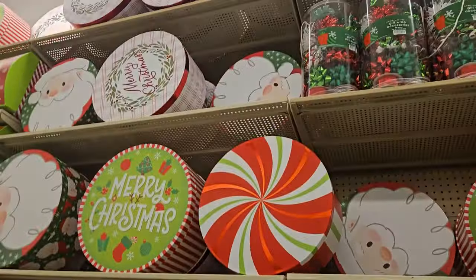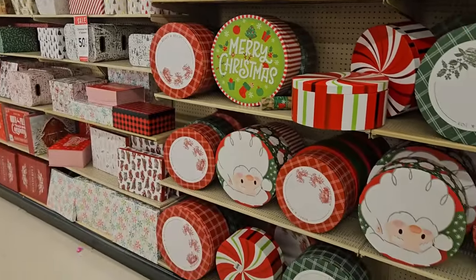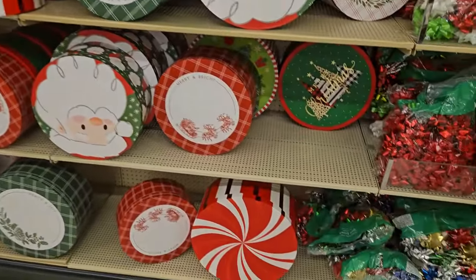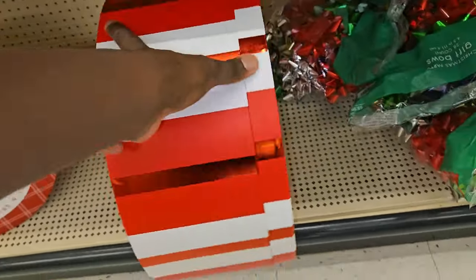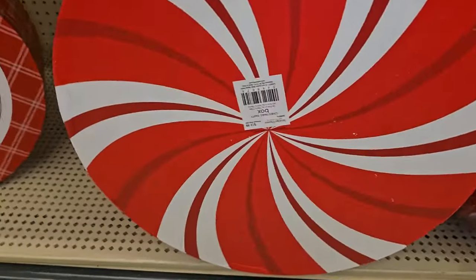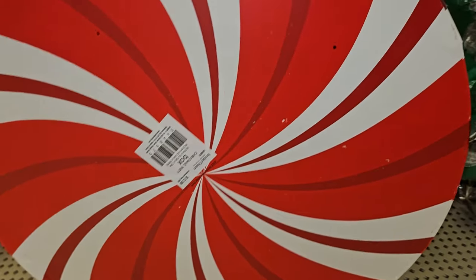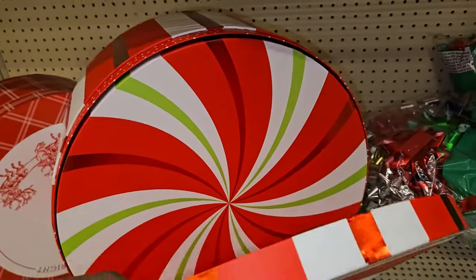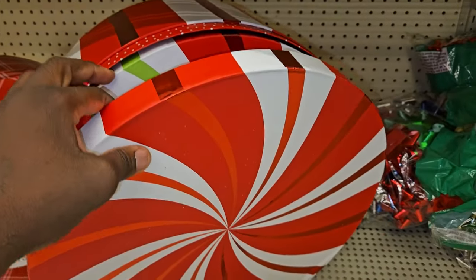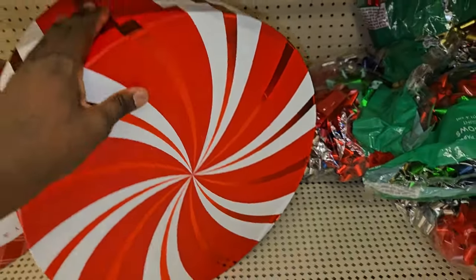That's funny, but there's tons of gift boxes here. If you don't feel like wrapping, you can definitely just put it in a gift box. I love this one too. Oh my god, this is so huge. How much is this? $12.99, and this is huge. And there's a box in a box, like the Russian dolls. Yeah, it's pretty cool. Nice.